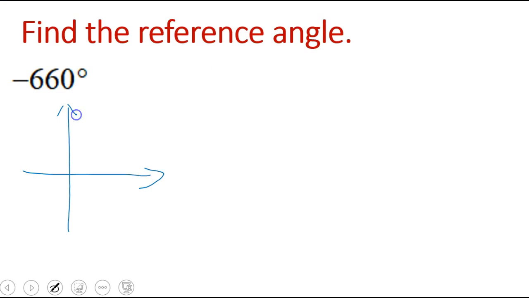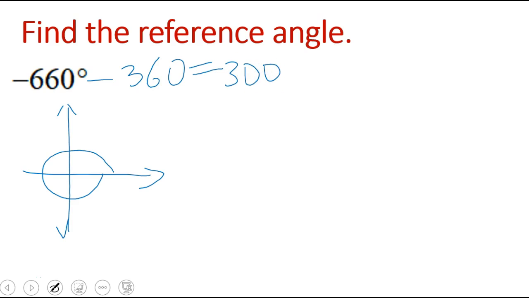Okay, which quadrant? So we know that if we go around, 180 degrees is halfway and 360 degrees is all the way. So this is bigger than 360, so we'll be able to take out 360. So we go around one way, 360. If we take away that 360, what is left? We're going to have 300 left. And 300 is not up to 360 anymore, so we can use halfway. Take away 180, go halfway.